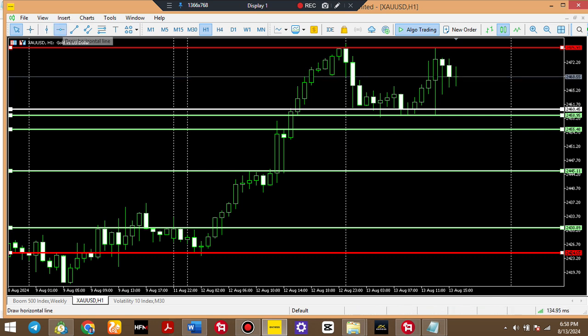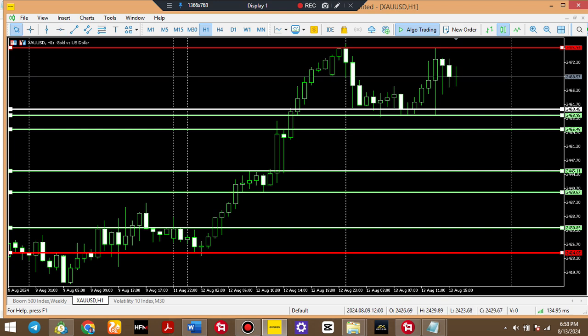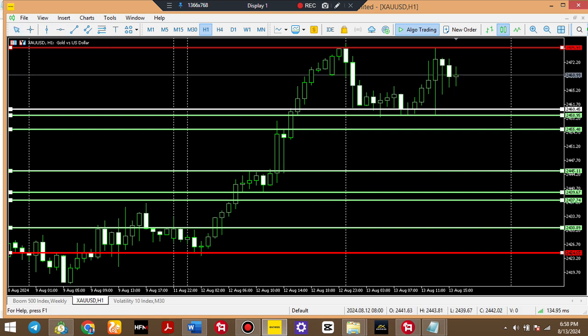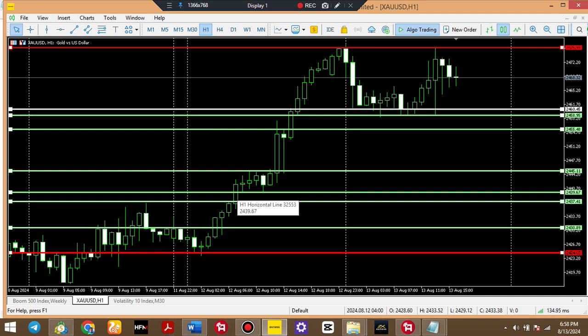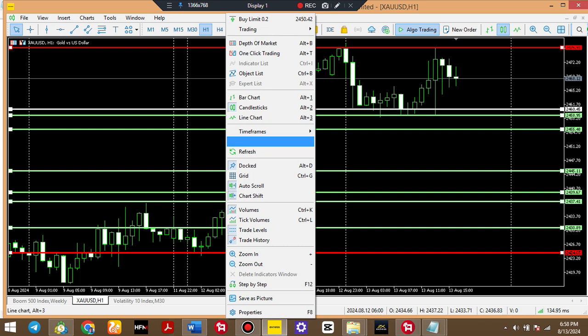Then we also have another one here. There's still volume, though it's not much, around this zone. You can see there's volume there. So you can either use this first one to opt out or probably use the second one. But like I said, if you are new, you shouldn't be scared. There are materials on ground that are going to plot those areas for you. When we start teaching you, I'm going to show you how you can identify those areas in your charts without any form of difficulty.